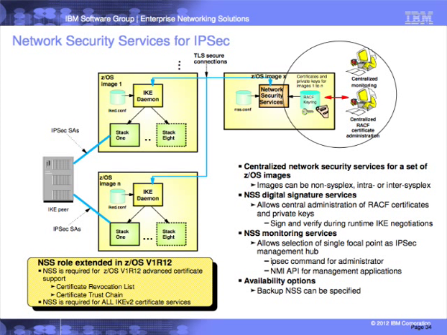The network security server provides two types of services: IPsec monitoring and digital signature support. The Tivoli product uses an NMI to monitor IPsec via the NSS monitoring support. The digital signature services allow for centralization of RACF certificates and private keys — when IKE is configured to use digital signature services, it offloads signature creation and verification to the NSSD. This comes into play during phase 1 authentication. Some advanced features, including IKE V2 with digital signature authentication, require the NSS server.